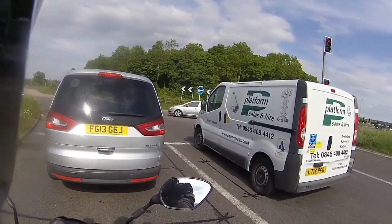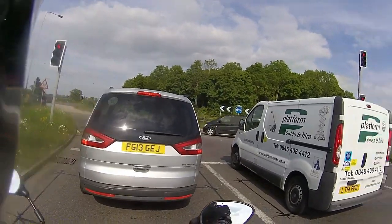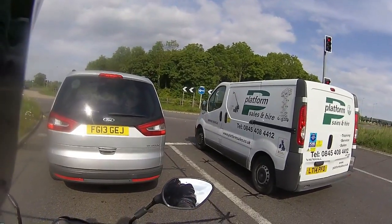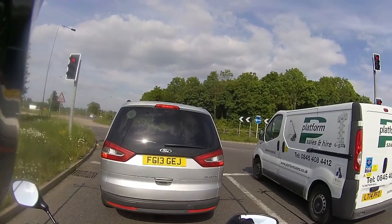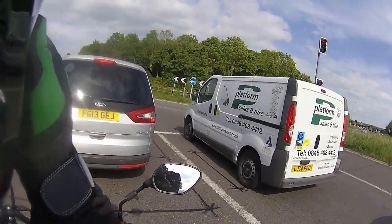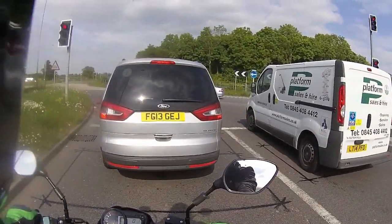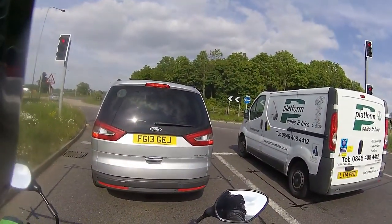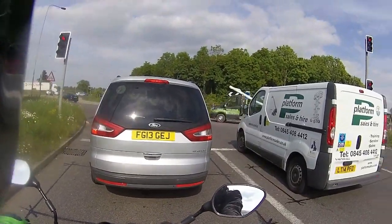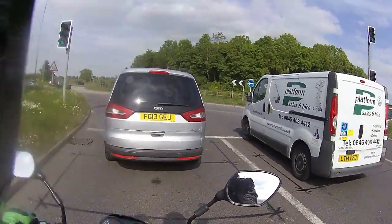A lot of people say Lexmoto is very underpowered, but if you compare the ZSX-F to the Honda CG125 there's not a lot of difference. And a lot of people say Honda is made in a decent factory — it's actually made in the factory across the road. As a Lexmoto reviewer I do like these bikes but I will say what needs to be said. Seating position is very upright and it does push you into the tank. As a sports bike rider I like to be a bit more over the tank, but this seat actually tucks you into it — so a very nice seating position overall. The combined braking is very nice as well.